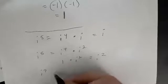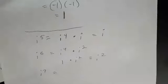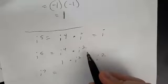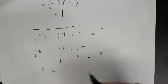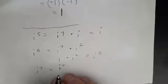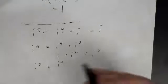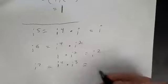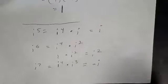i to the seventh. How would you do that? i to the 5th times i squared? Or i to the 6th times i? I would keep it with i to the fourth, because that's a good even one that we can take out of things. i to the fourth times i to the third will just give you i to the third, which is a -i.